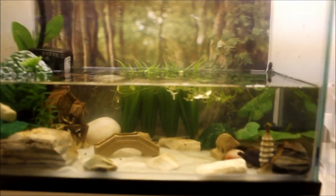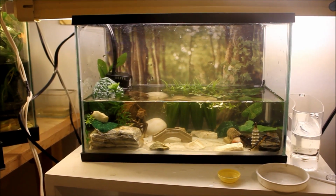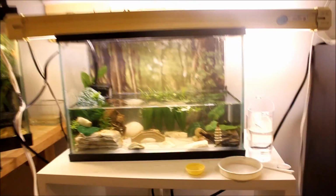Just a quick little review on that filter and adding it into my Newt tank. It's amazing. I probably will get another for the other Newt tank because the filter in here is really outdated and pretty suckish. So yeah, that's pretty much it.